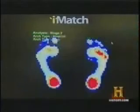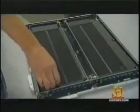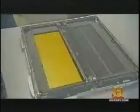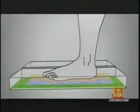All right, this thing is pretty and silver. There's a lot of pretty colors up there, but I want to know how it really works. Each pad is embedded with conductive wires. Below them, thousands of sensors. When you stand on it, the weight of your feet triggers thousands of pressure-sensitive points.